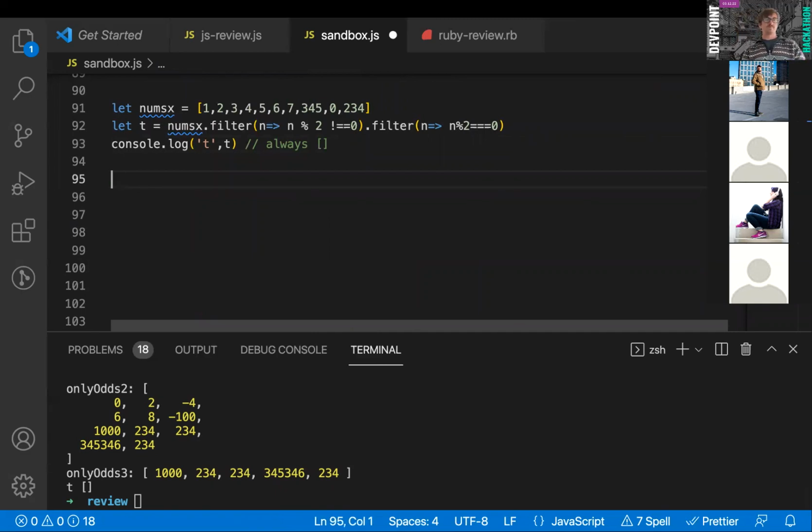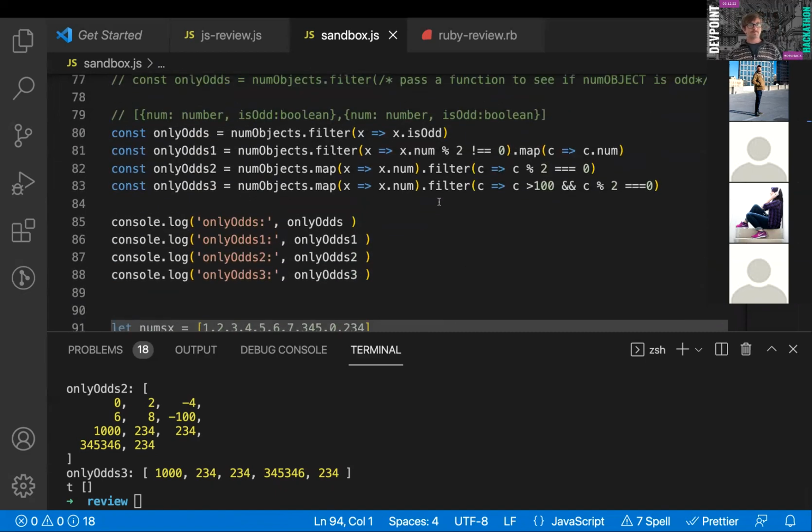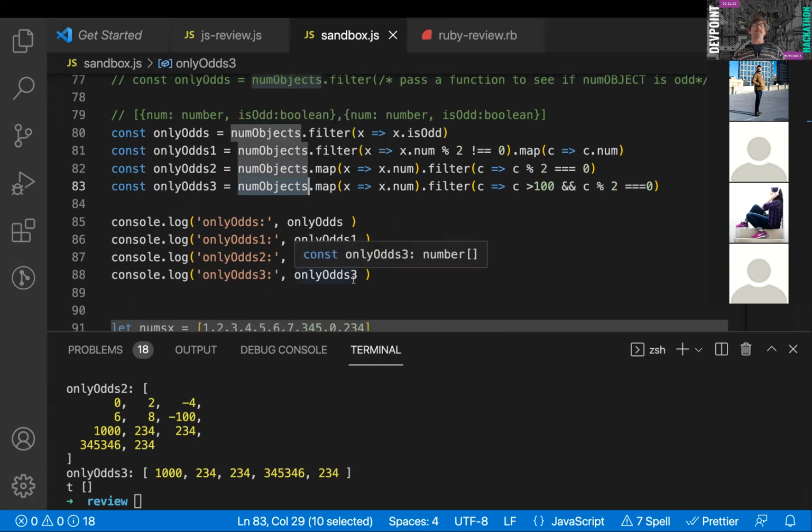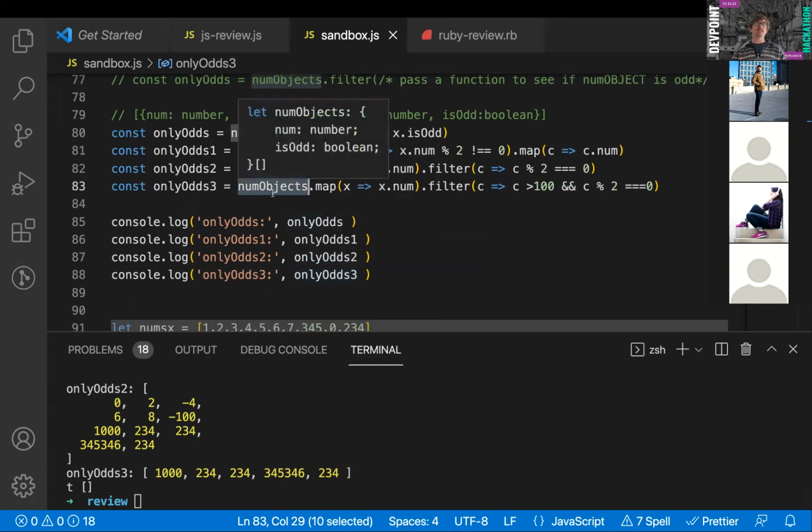So just, I want to make sure I got this right. The dot and then whatever method, so dot filter, dot map, is performing it on whatever it's hooked to with the dot. Is that right? Yes. And this thing that it's hooked to, it has to be in an array. It can be in an array.